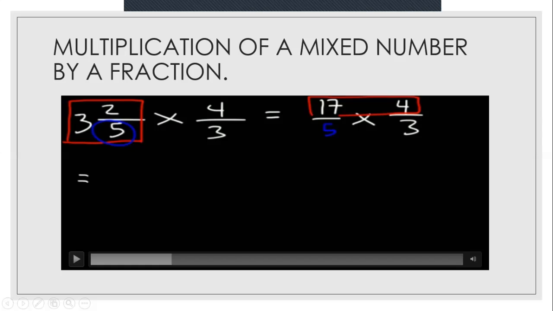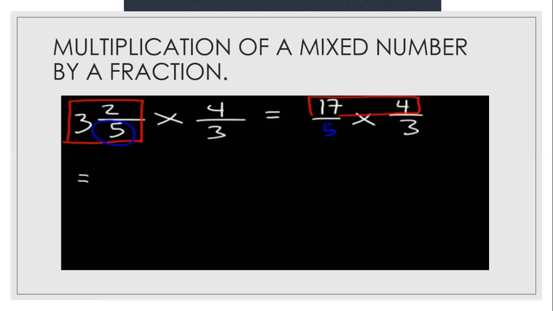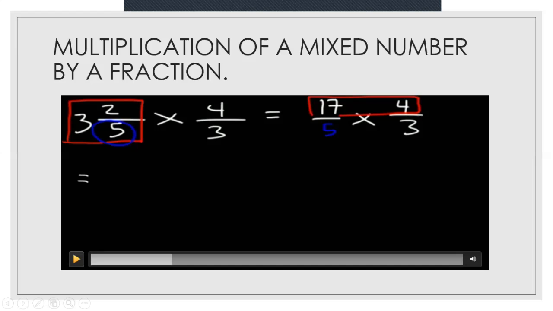And when we see upward downward, the same thing is applied over here also: 17 and 5 both are prime numbers, they cannot come in the same table, and 4 and 3 are also not coming in the same table, right? That is why here again we multiplied the numerator by numerator and denominator by denominator.